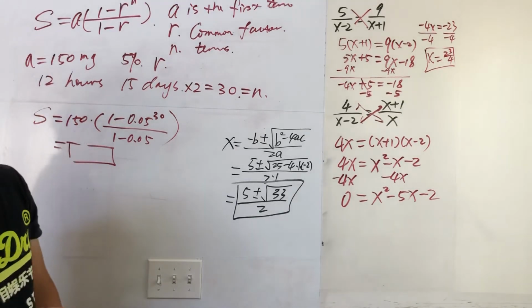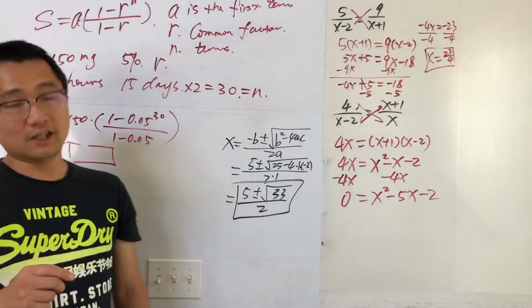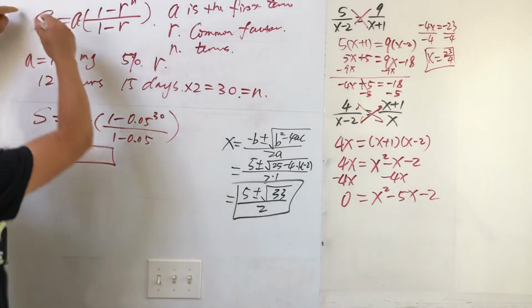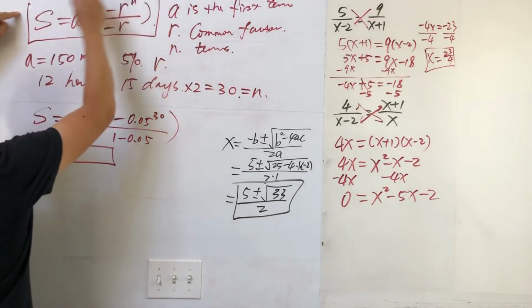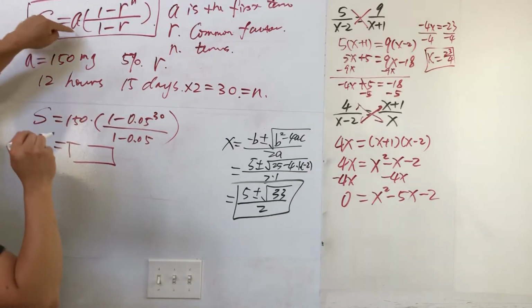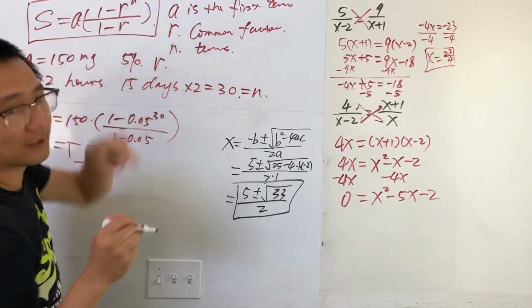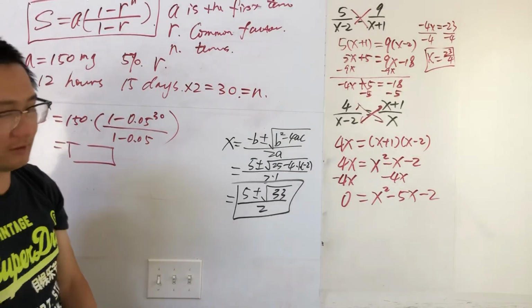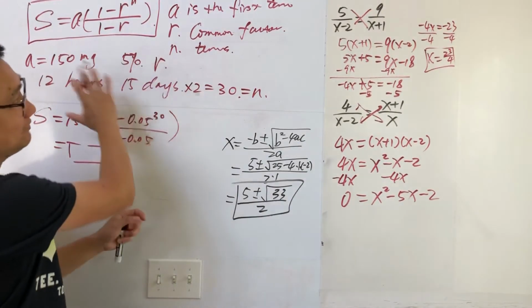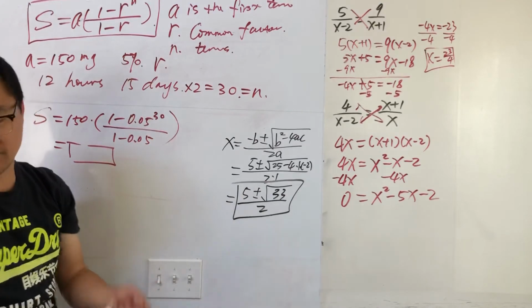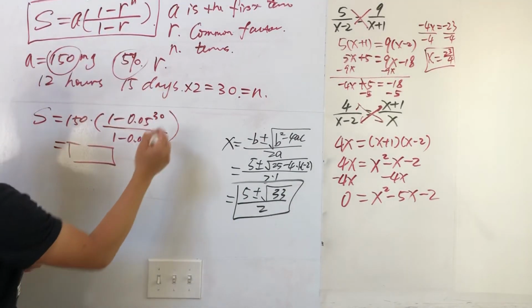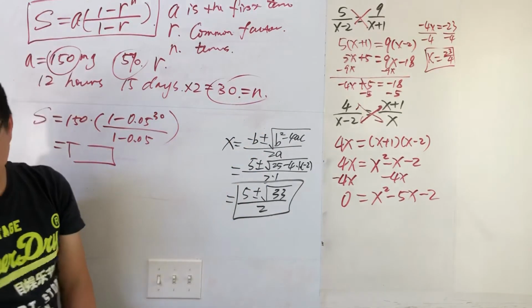Also, you will see a similar question on your final exam. So how to solve this problem? You have to understand I have to use this formula, and you have to find out the a, r, and n, okay? You can use this as an example because the question on the final exam is almost exactly the same as this problem, but I just change the number, okay?